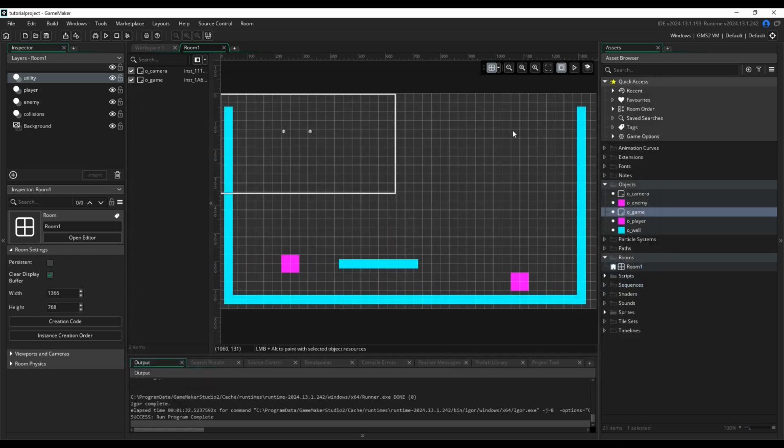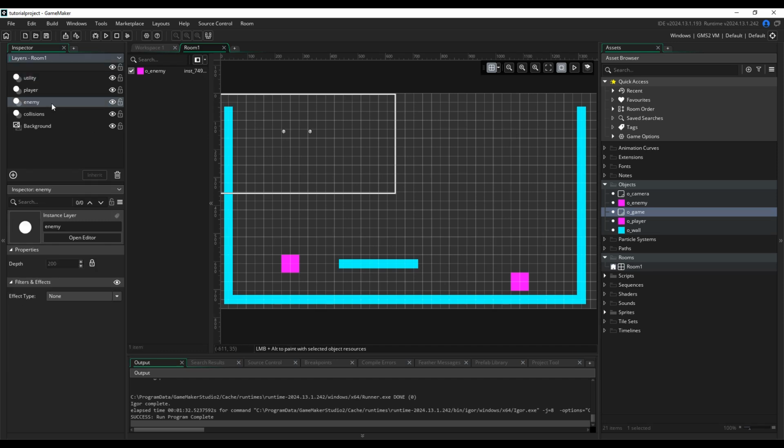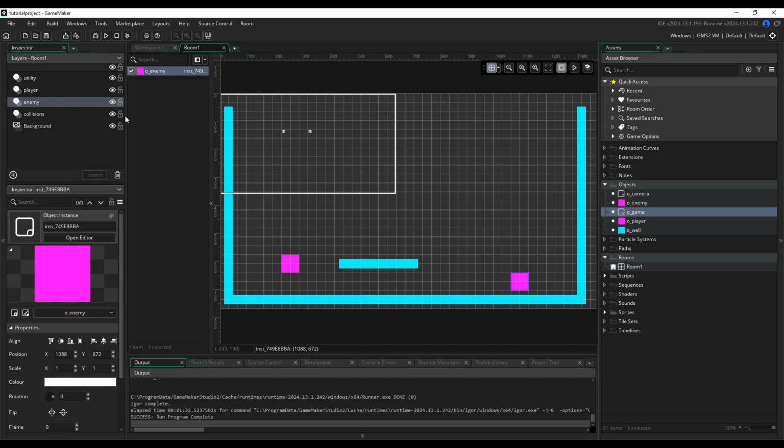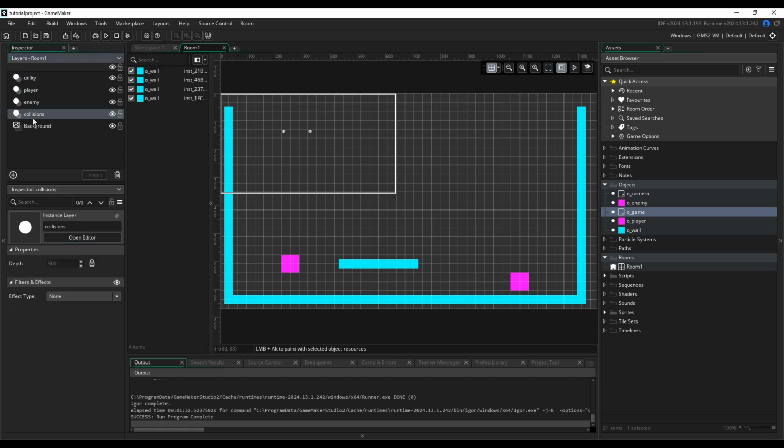But we are able to use the instance deactivation as a pausing system while still maintaining certain elements of the instances. So I know for sure that I'm going to want to deactivate my enemy, and I know for sure I'm going to want to deactivate my player. I do not want my player or my enemy to be running code, because I don't want my enemies moving during pausing, and I don't want my player to react to any kind of input that I do in my pause menu that would cause anything weird to happen when the game gets unpaused. You also don't want your enemy to be somewhere else because they kept walking during a pause. So how do we do that without deactivating our walls and our camera and everything else?